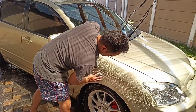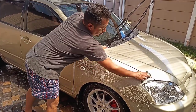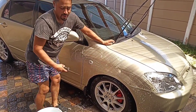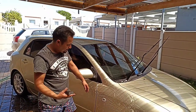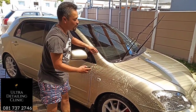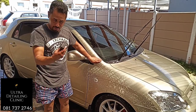I think this is a faster way also, no? It's a lot quicker, yes. But say, for example, it is heavily decontaminated. Must you still use clay or can you still use that? So it depends on your time. If you have time, you can use this. But you're going to use it once, rinse it out, and you're going to feel like there's still some decontaminant on. You're going to follow the same process about 3 times before this gets rid of it. So if you have time and you're willing to do it, you can use this one.